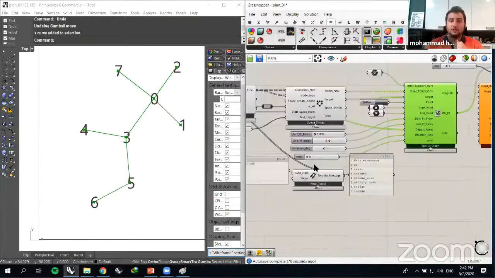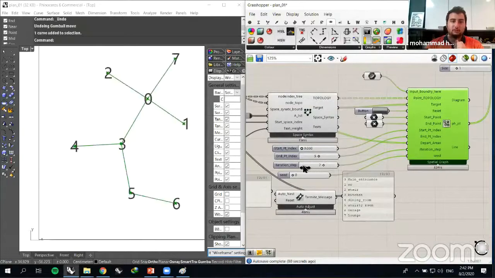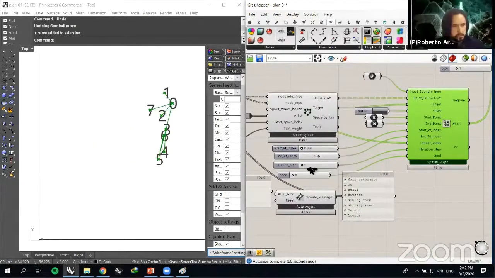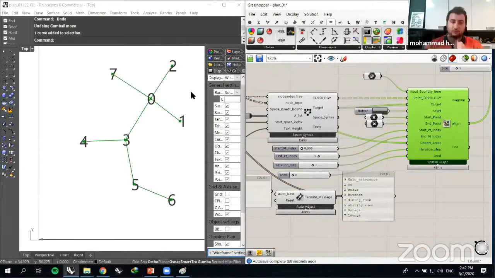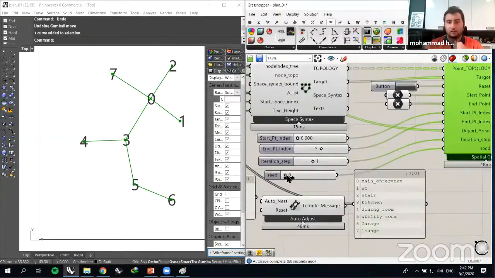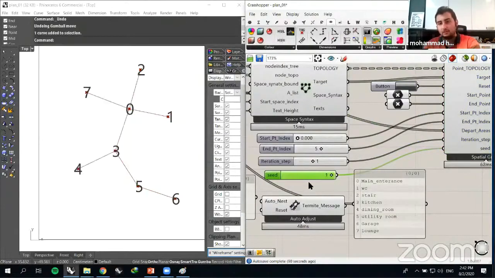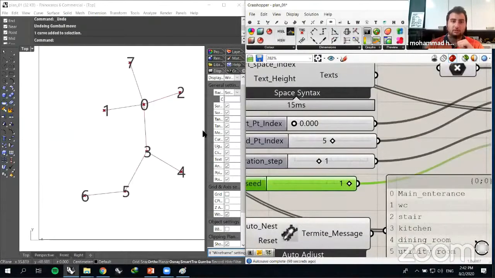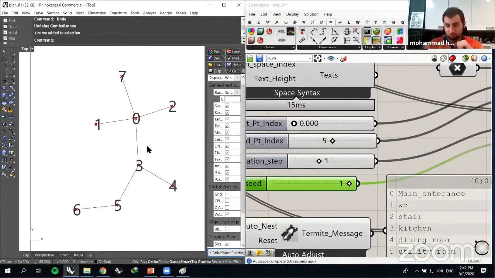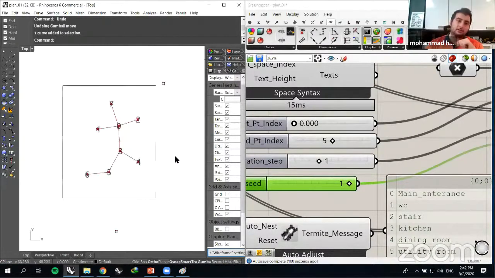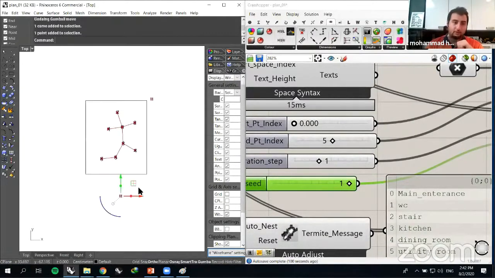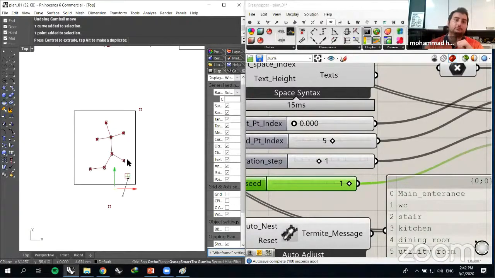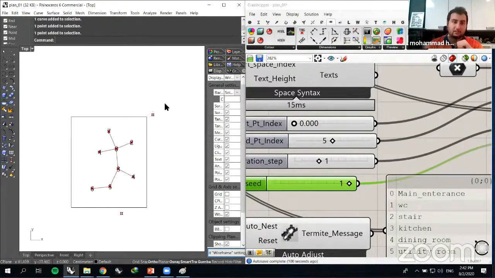Okay, so if I change it and try it, you can see that it represents another shape of the arrangement for me. And as I change the seed, it also changes the space configuration within the boundary. So this is a basic space configuration phase and spatial graph formation.